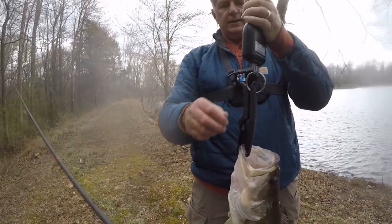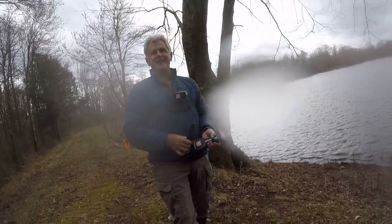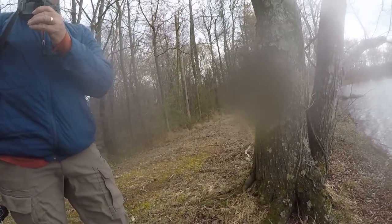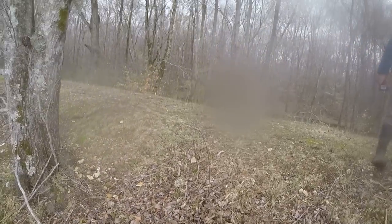Well, I'm coming down there. I got it on video. It was an 8 or 10 pounder. Why that happened, I don't know. It's just part of fishing, ain't it? It is. Let's let him go. You can't win them all, but why does the old biggins have to come off? They just got a knack for it, don't they? Usually not. Usually I get them, but not today. But that's okay. Fishing is a sport second to none. Let's let him go. Come on down there with me and help me. They're stacked up in there.